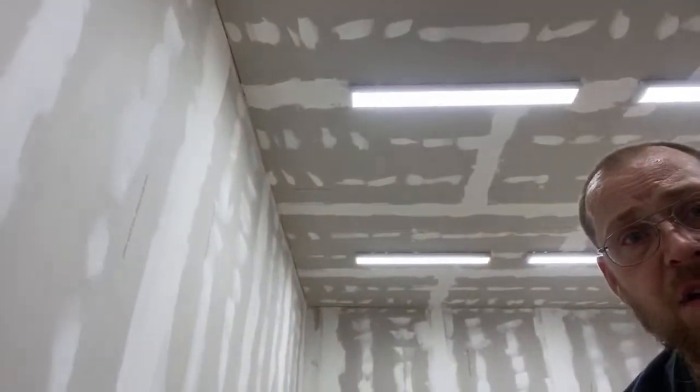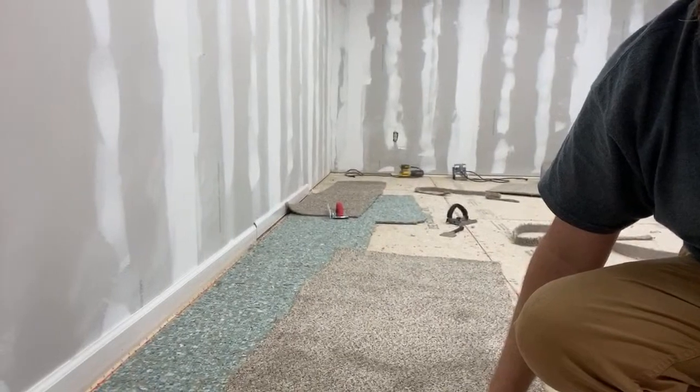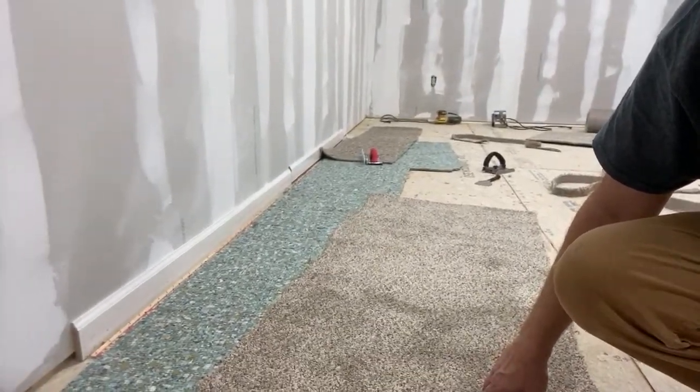So we'll set this over here. And let's see here. I'm halfway, well, I'm more than halfway. I'm done with my sheetrock mudding and stuff like that in here. So all I gotta do is one more sanding and then I'll be ready for paint. I'll elevate this up a little bit here. Maybe that'll help you guys see a little bit better there.